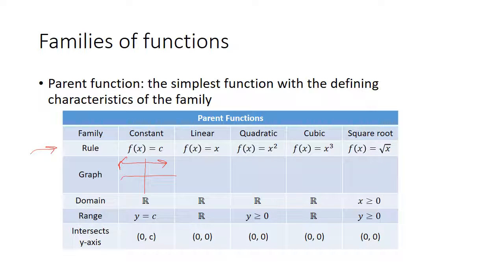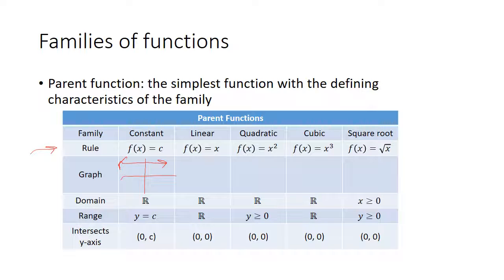The domain in this is going to be all real numbers because the x's are all included, and the range is only at y equals 5 because the range is the y values. So where it intersects the y-axis would be at (0, 5). And that could be any y value. So it could be y equals -3. That would be a constant, and that is going to be the parent.